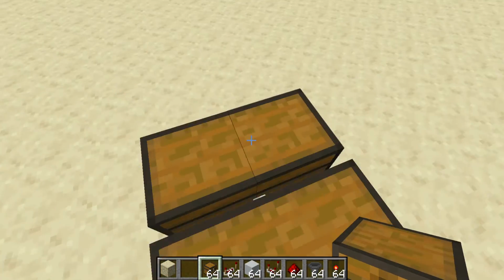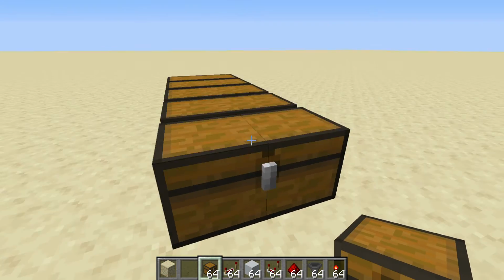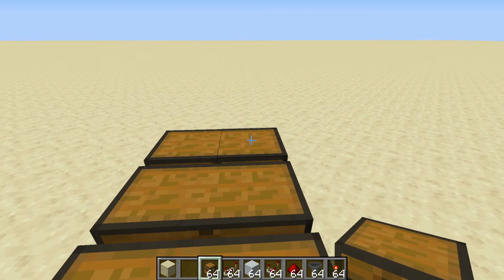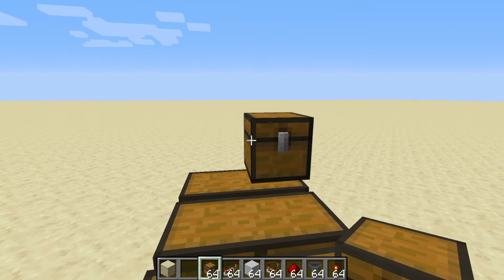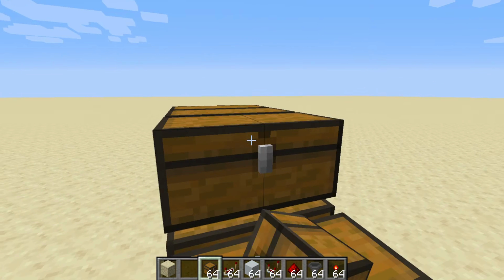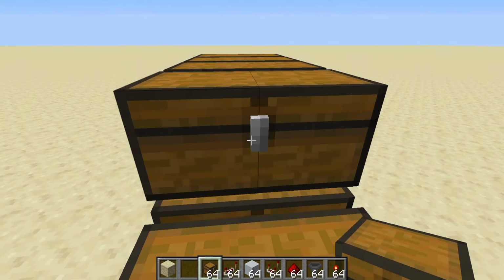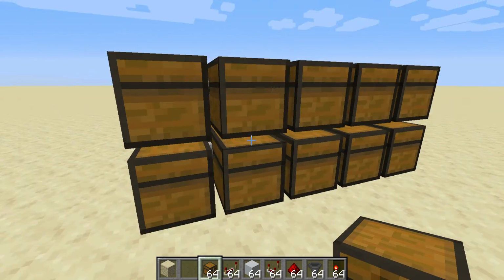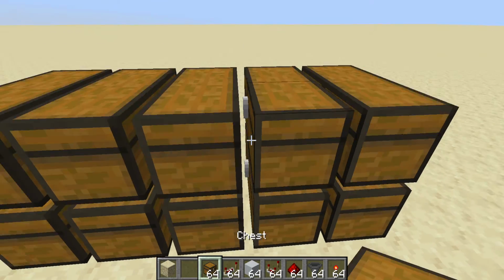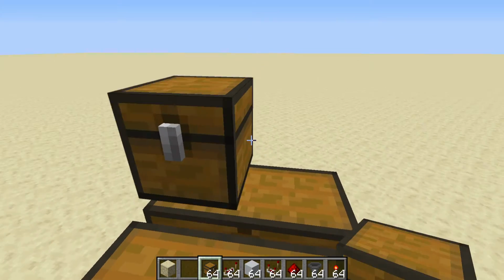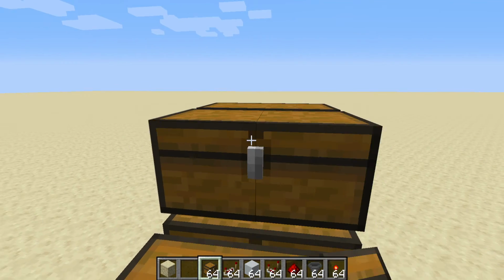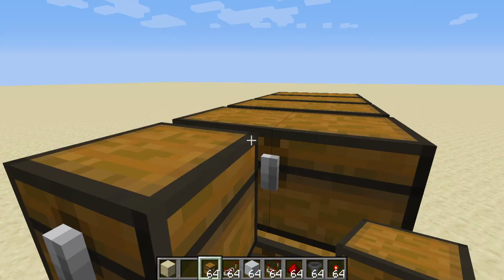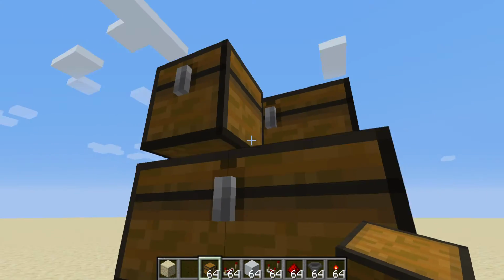So the first thing that you need is you can place chests in any way you like. You can either place a single chest or double chest. These chests can go up as high as you want in case you have them running into some kind of a huge farm. So for this demonstration, I'm going to be taking them up three blocks. Please note first the bottom chest will fill up and only then the topmost chest will also fill up.